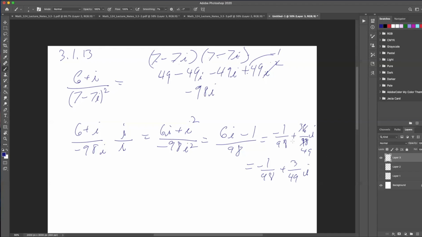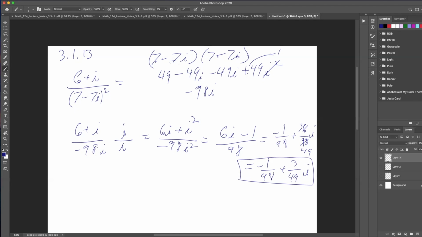Okay, and so this is the correct answer, and this is what you can type into your computer. So what do we do here? When you see this squared, go ahead and square this. So I get 7 times 7, which is 49, minus 49i minus 49i plus 49i squared, just expanding that. So the minus 49 and the 49 cancel, and I just have negative 49 minus 49, so it's minus 98i. So that was what's on the bottom. This is just a longhand of simplifying what was on the bottom.